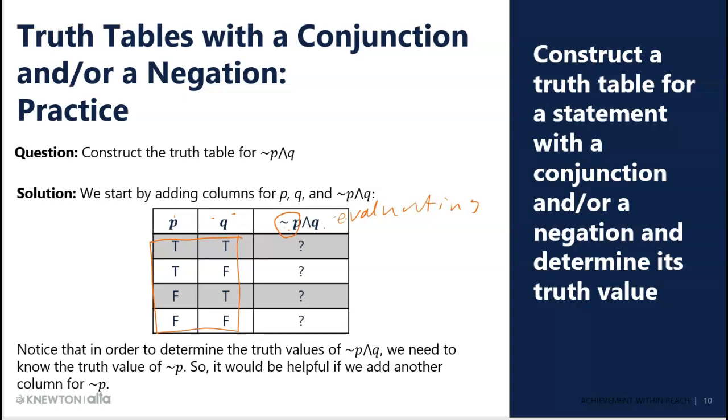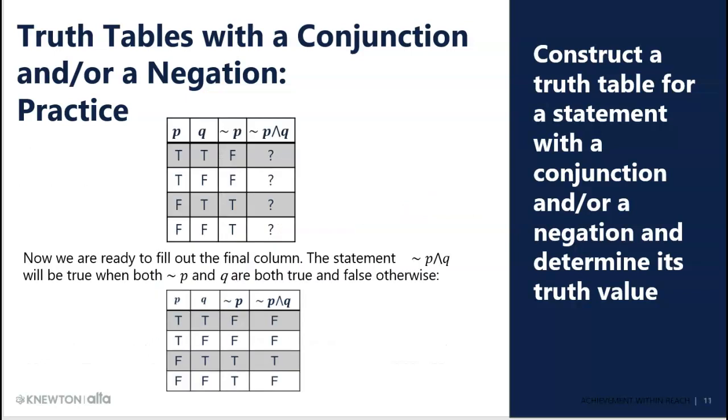Let me take a look at that. So the in-between steps would be, I'm going to write a column for not P. Once I do that, it's easier to fill this in because not P and Q. So I'm looking at these two columns. In the first row, it's a false and a true. That's a false. Now for the and, the order doesn't matter. So it doesn't matter that it's Q and not P if I look left to right. The only one the order matters for is the if then. But here, I'm anding a false and a false.